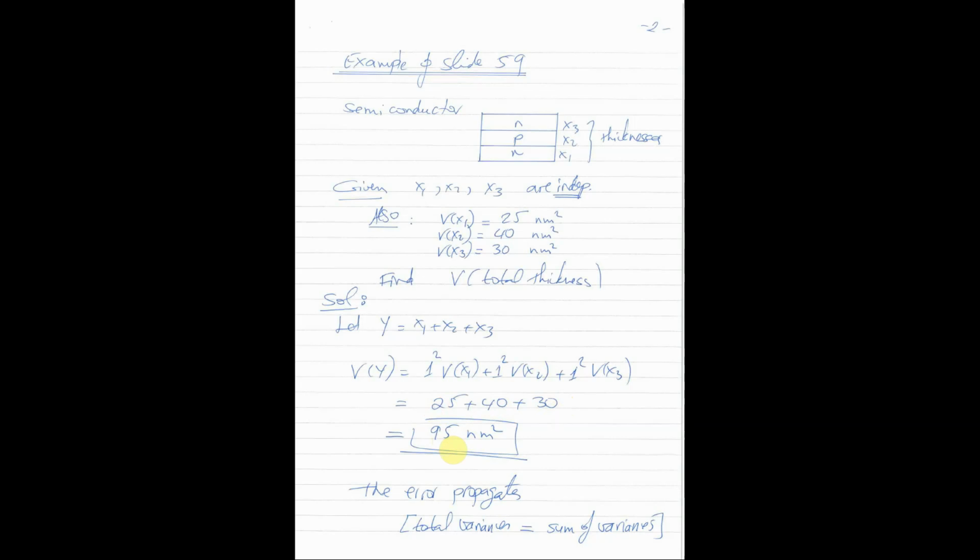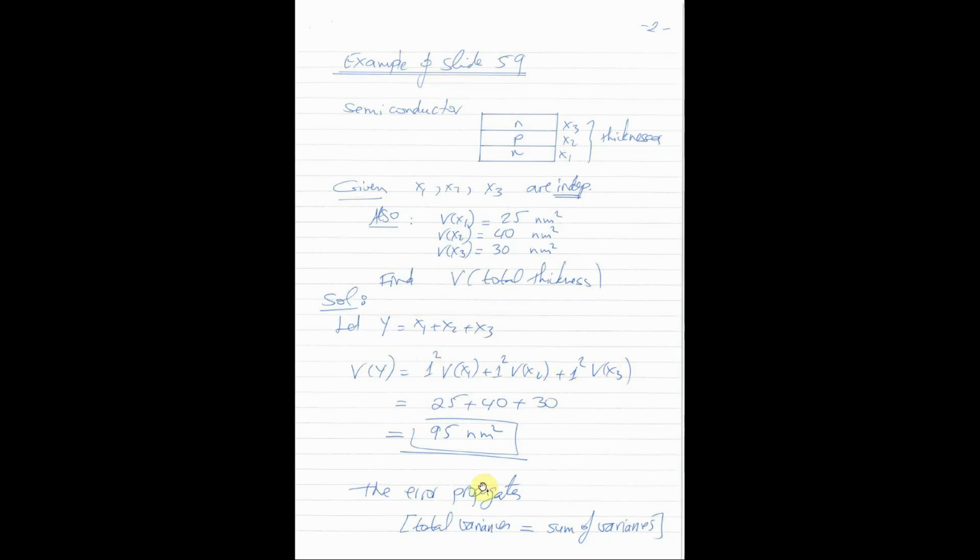So just a comment here. We are finished with the question actually. We blindly applied the formula that we have learned. If Y is a linear combination and if these variables are independent, then the variance is simply a linear combination: C1 squared times the first variance and so on, plus C2 squared times the second variance, plus C3 squared times the third variance. And in this specific example, the constants are all ones.